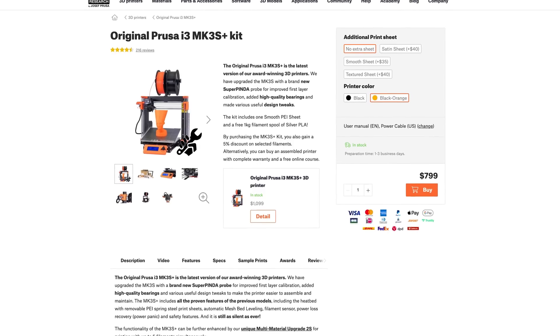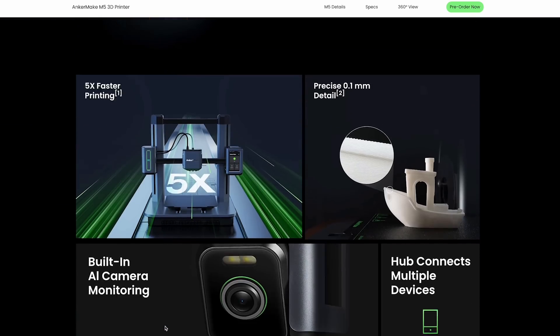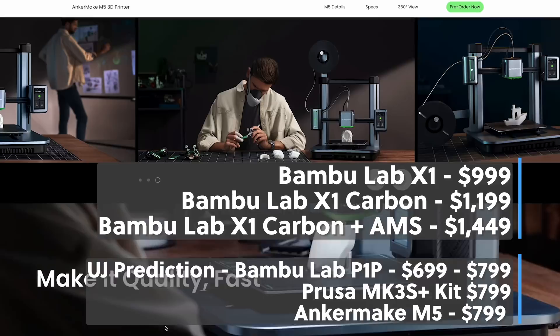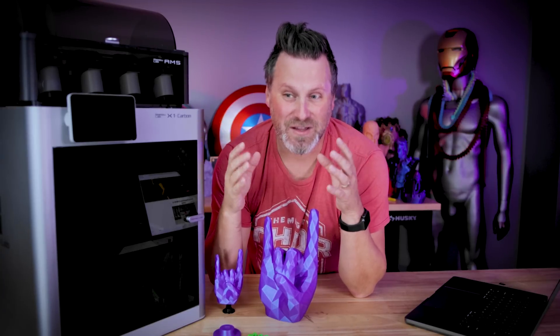The X1 already has a bunch of things stripped down from the X1 Carbon and has an all-plastic frame versus all-metal. At an $800 price point, you're really starting to be competitive with Prusa's MK3S 3D printer kits as well as Anker Make, which was another wildly popular Kickstarter 3D printer. It's not nearly as fast, but that lower price point is going to attract more people for whom $1,000 is an obscene amount — anything under that helps bridge the gap and makes it a viable option for folks wanting reliable, fast 3D printing.